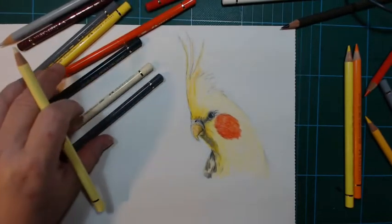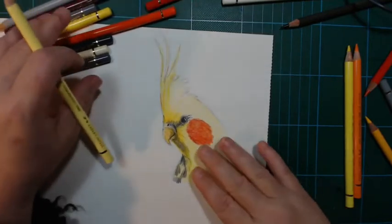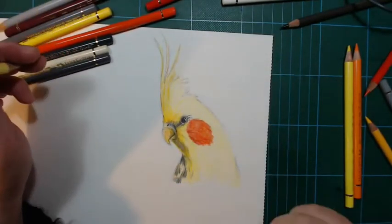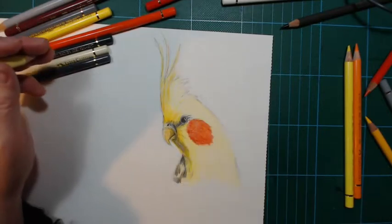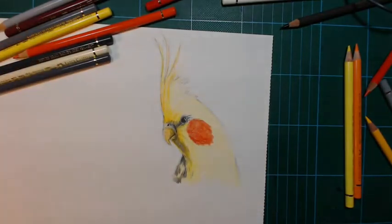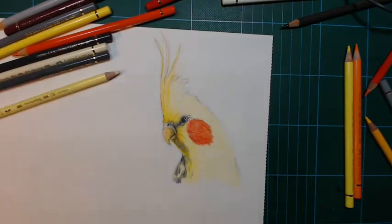So I've done this now. The contrast on the camera looks insane. This red spot is not as in your face red in real life as it is on the camera. I'm quite happy with the paper. It really has been playing along very nicely.